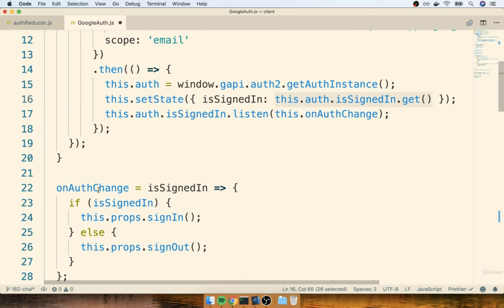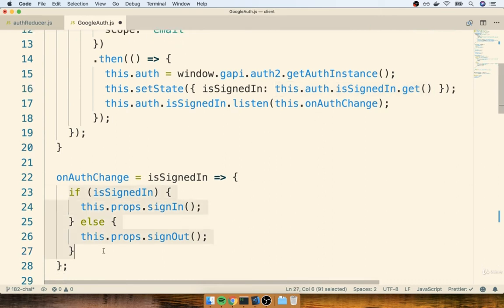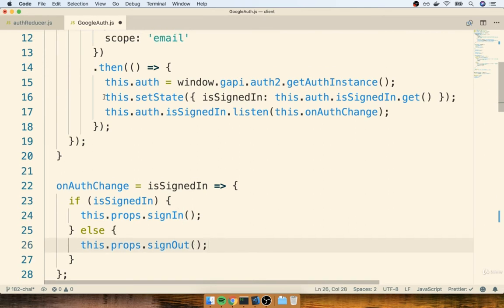Now to do so, we could either write out some if statement like this right here inside that .then. But another way that we could write this to reuse a little bit of code is to just call onAuthChange directly with whether or not the user is signed in. So we can call onAuthChange, we'll pass in whether or not the user is signed in, and then this function is going to call the appropriate action creator. Remember, this is all code that is going to be running at initialization, so right when this library first boots up.